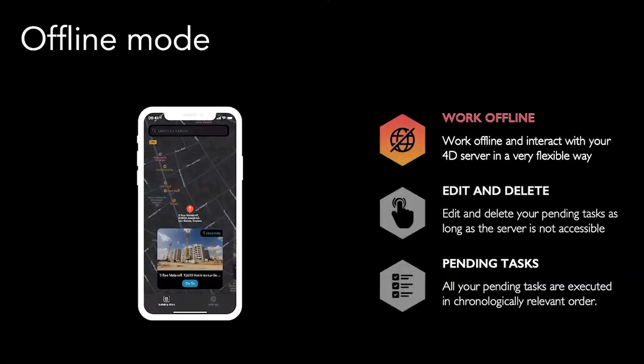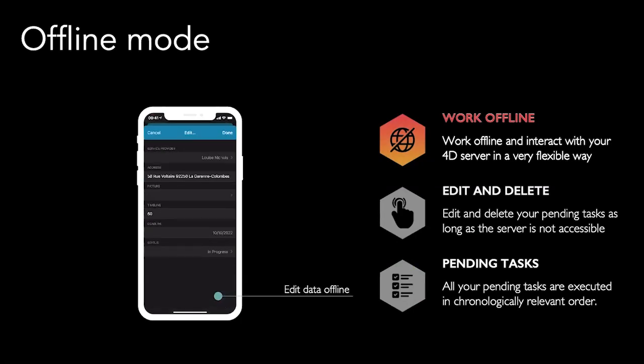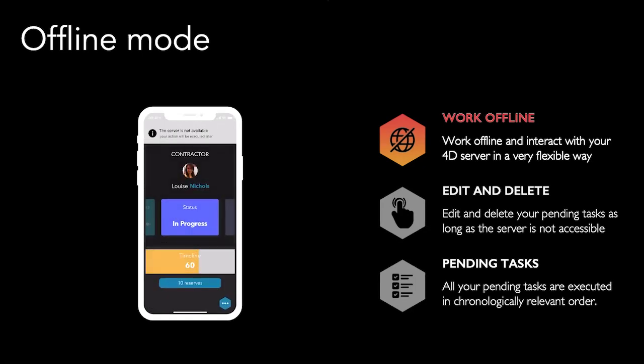So another exciting feature is offline mode. This feature is essential for, let's say, delivery apps with GPS navigation, apps for urgent medical assistance, construction businesses, or banking apps. So how does it work? When no network is available, the tasks are put into a queue, waiting for the 4D server to become available.